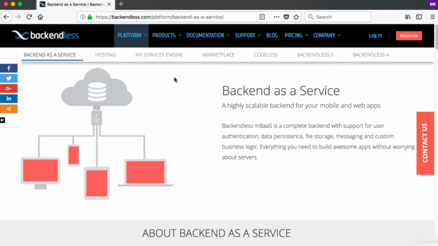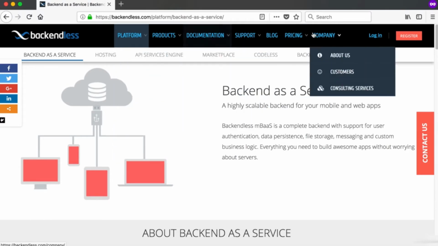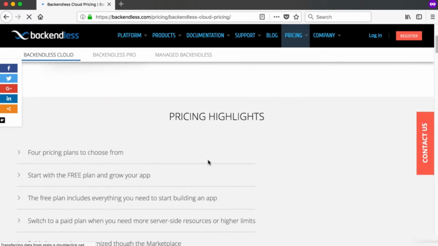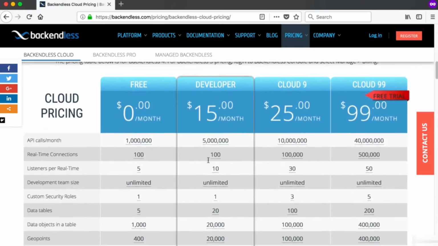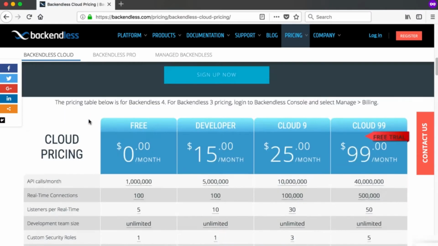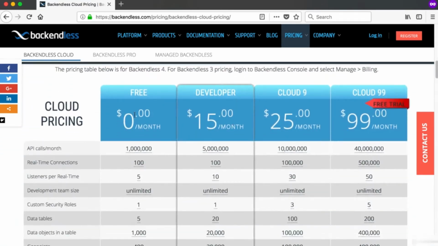So now let's just go through the Backendless website and see what they offer. The first thing that we're going to quickly have a look at is the pricing. If you go to Backendless Cloud to their pricing structure, and you scroll down a bit, you can see that they've got 4 different plans that you can choose from. And this changes a lot, so I'm not sure by the time that you watch this video that it could change already.